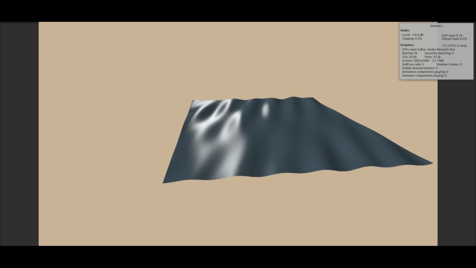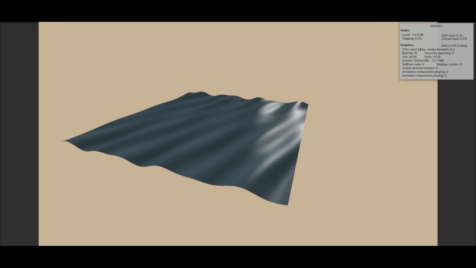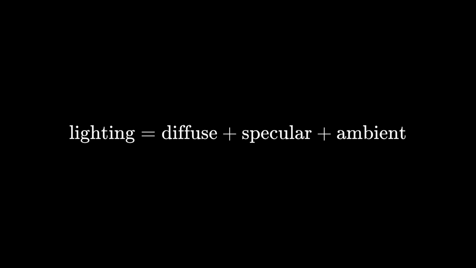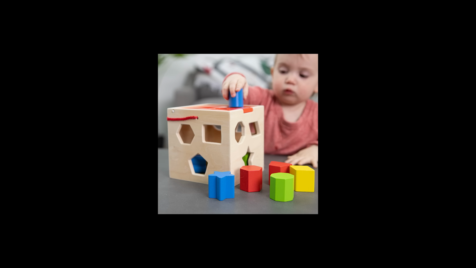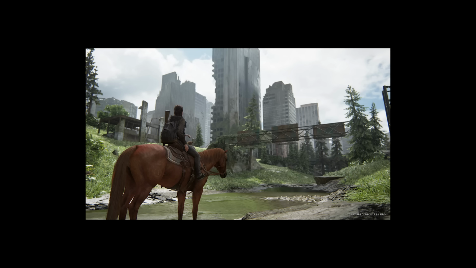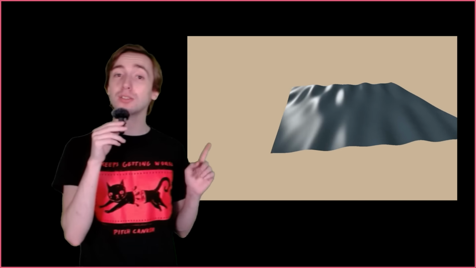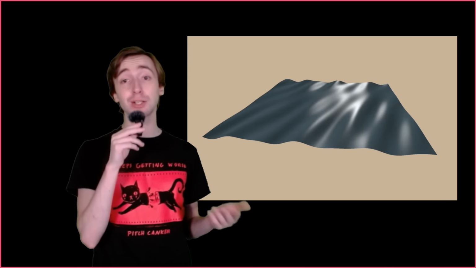This model for specular highlights is the most well-known and most common method, known as the Blinn-Phong specular, proposed in 1977. In fact, the combination of the Lambertian diffuse and the Blinn-Phong specular, along with a constant ambient light value, is the most basic and introductory lighting model for physically based rendering, which video games used for a very, very long time. With specular highlights, our water is one step closer to looking like actual water.